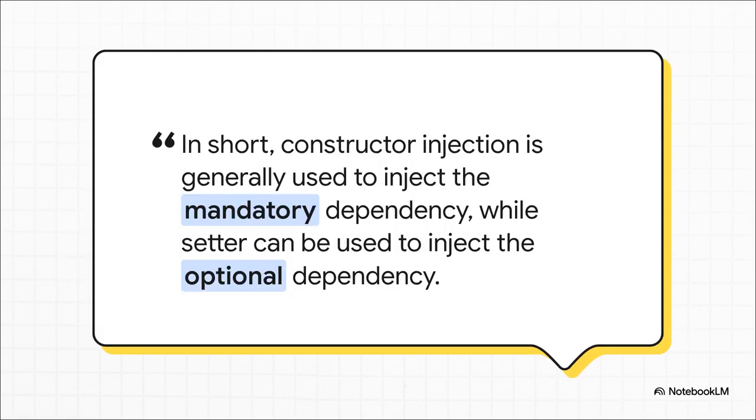Honestly, it all just boils down to this one simple idea. If you walk away remembering only one thing from this explainer, let it be this quote right here. Constructor injection is for mandatory dependencies, and setter injection is for optional dependencies. That's it. That's the guiding principle for this entire decision.